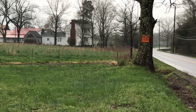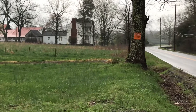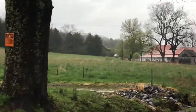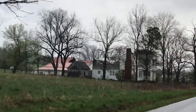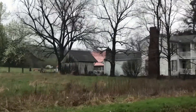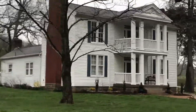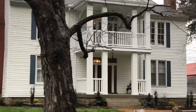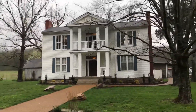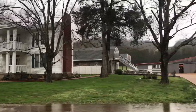Here we go — we are coming up on our next stop. This is Drakewood Farm. This beautiful home was built around the Civil War era and is actually considered a wedding venue now. It's a beautiful, beautiful home that still has some of the original wallpaper left on the walls.